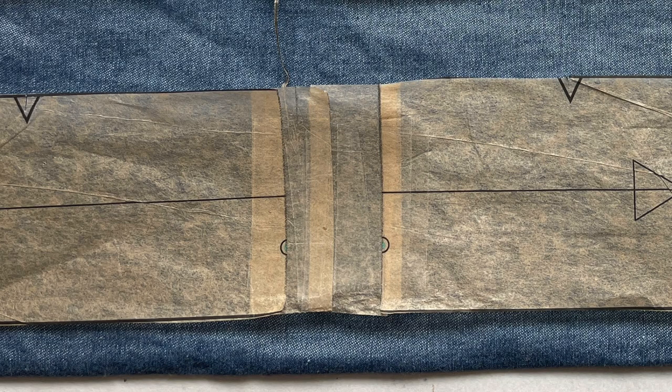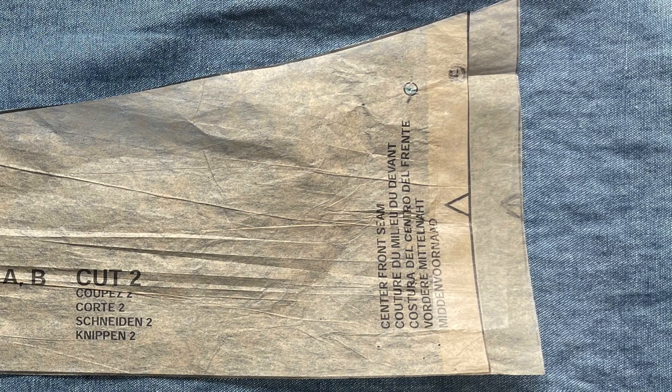When calculating — for example, the three inches I needed — I divided that by the number of seams: side seams and center front, so divided by three, meaning I need to add an inch at each section. But when two seams come together, you only need to add half an inch to each, because as they come together they create a full inch. If you're cutting through your pattern piece, you need to add the full inch, as you're essentially creating space and don't have the two seam allowances coming together. Anywhere you're cutting straight through, add the full inch; anywhere you're just adding on to the end, add only the half inch.